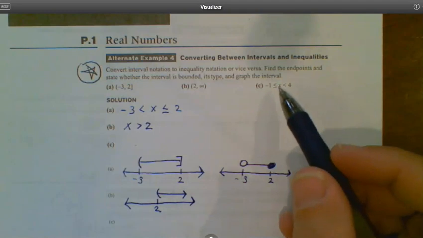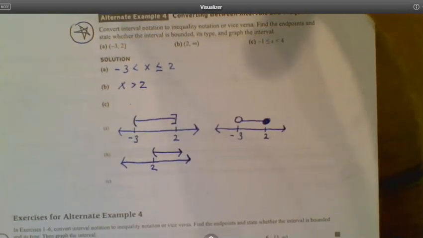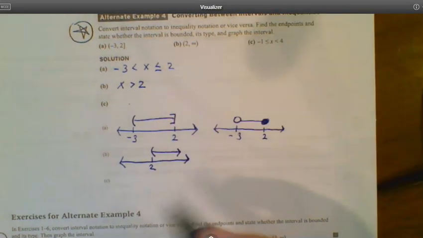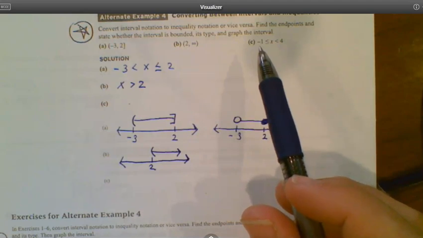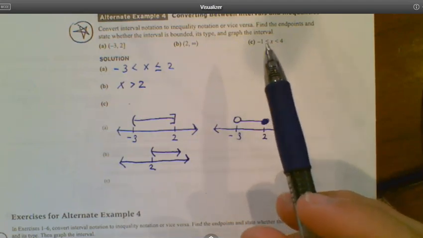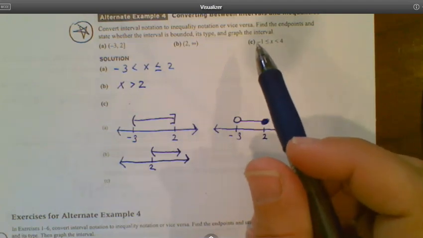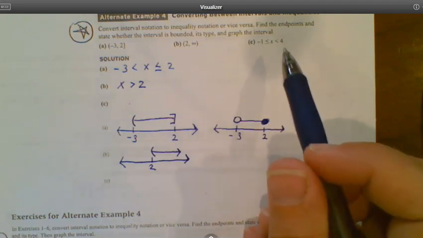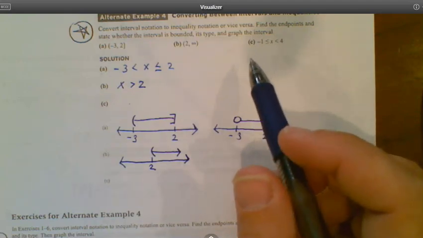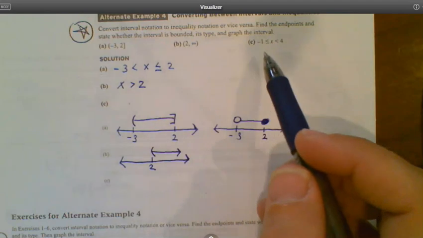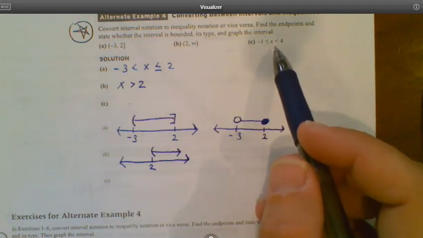And then last one here, now it's an inequality. We're going to write it as the interval notation. Again, we would say this is bounded because it's limited to the numbers between -1 and 4. As far as the endpoints go, this will always be the 2 endpoints, or the 2 numbers that you see here and here. So if we were going to convert this to interval notation, the equal sign tells us to put a bracket. If there's no equal sign, then we're going to put a parenthesis.